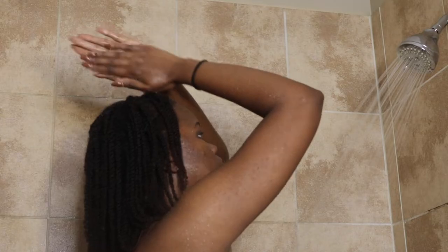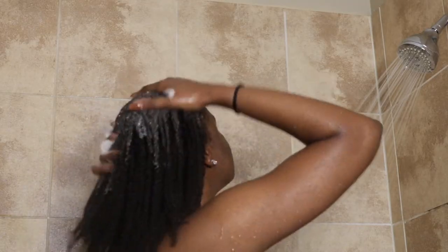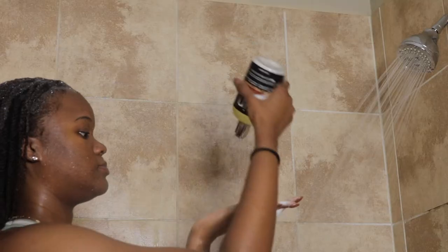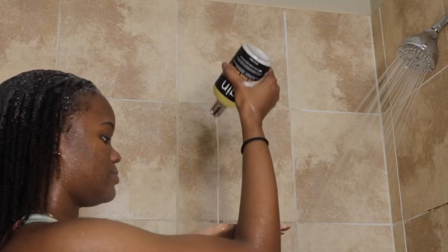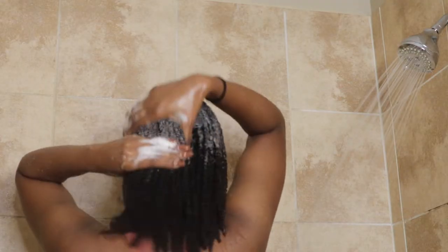Okay, now it's time to shampoo my twists, and I will be using this Moisture Rich Shampoo by TGIN. Since I am wearing twists, it's important that I use a shampoo that doesn't strip my hair strands of moisture, because that can cause breakage. So I like to use this shampoo because it gently cleanses my hair, and it also adds moisture back into my hair strands.